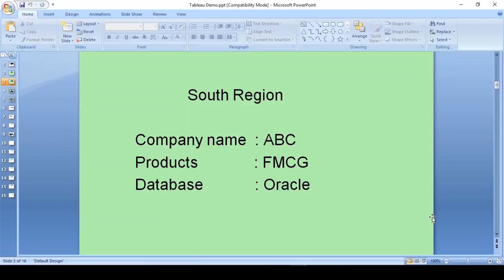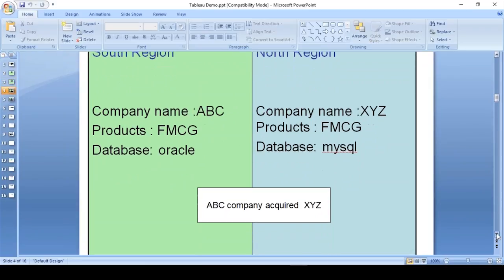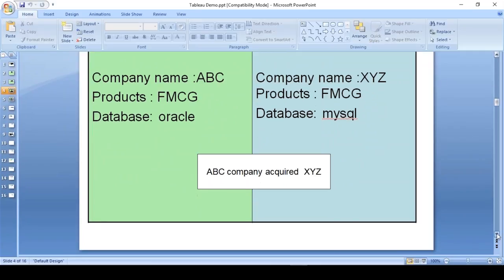And to capture all the business transactions, we need a data source. So here I'm using a database as my data source, and Oracle is my source. I'm using the Oracle database to capture all the transactions, all the data.